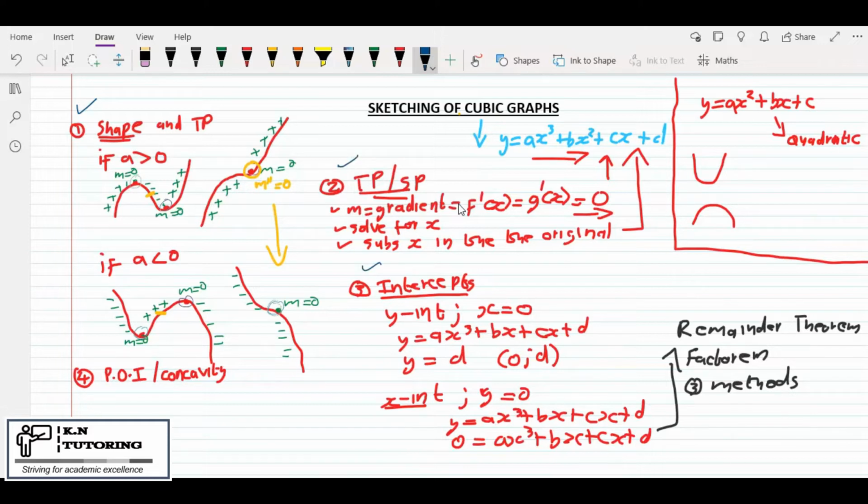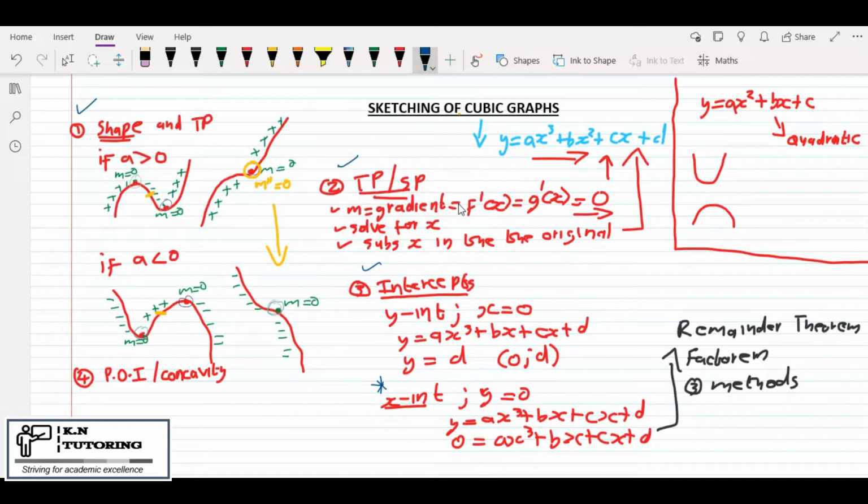Now I'm here, then I'm specifying your x-intercept. It will have 3 x-intercepts, and for you to determine the x-intercept, you put y equals 0, and then what do you do? You use the concept of remainder and factor theorems as per the lesson or the tutorial video that I did previously. If you did not get a chance to go through it, I will advise you to watch the video so that you can understand.